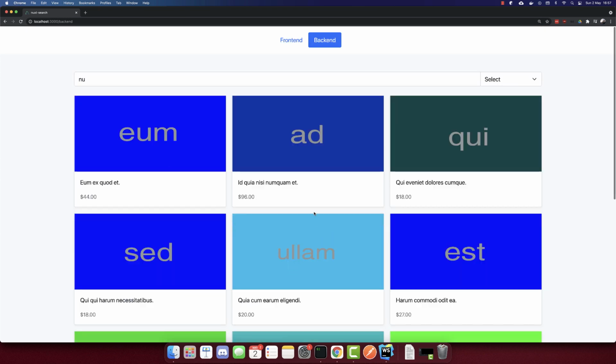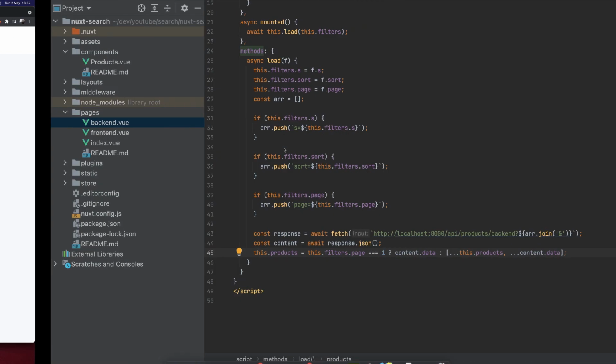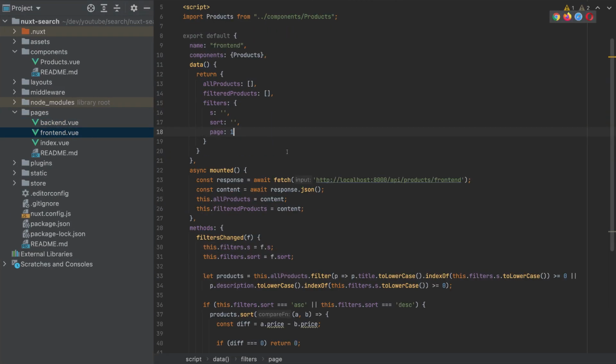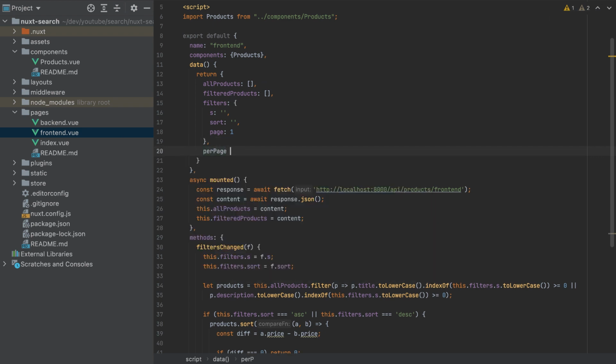Also we can search. So let's go to the front end now. Let's do the same now for the front end, and here we need to add a new variable, which is per page. By default it will be 9. So we want to filter by 9 items per page, and to do that, we got the content here in the filtered products.